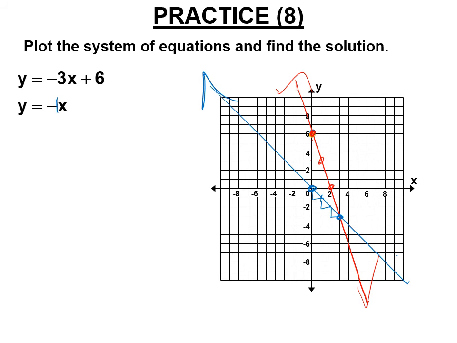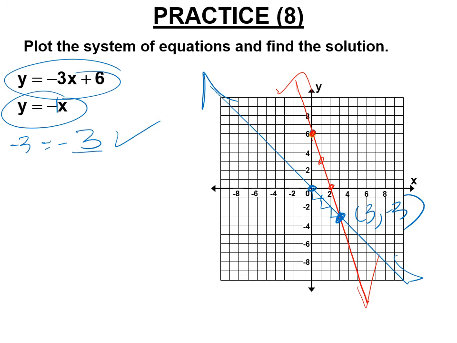So where do they intersect? Right there. What's that? That is (3, -3). Well, let's just see that. I'll do the bottom one first. When y is -3, x is 3. So -3 equals -3 if you do that. The top one, when y is -3, x is +3. You get -9 plus 6. Yeah, that equals -3. That is the one ordered pair that works for both equations. It's the one ordered pair that's on both the red and the blue line.